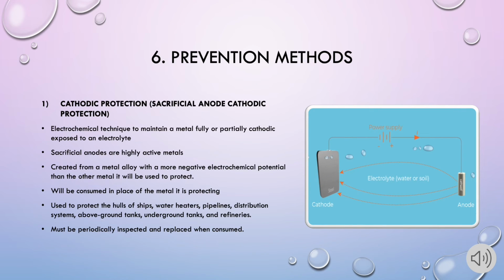The sacrificial anode corrodes instead of the protected metal because it has more negative electrochemical potential. Essentially, the anode gives up its electrons, preventing the cathode from losing its own and stopping corrosion on the protected metal. Over time, the anode gets consumed and must be replaced, but this process ensures the cathode stays intact. This method is widely used to protect things like ship hulls, pipelines, and storage tanks.